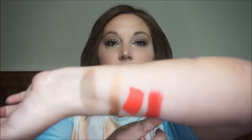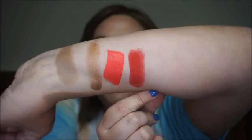And then I would have for sure a red lip. I feel like everybody needs a good staple red lip in their collection. And the one I just had to go with is MAC's Ruby Woo. Even though it is a super, super dry matte formula, I prefer a very cool toned blue based red, and I do prefer my reds to be more matte. Even though this one is ultra matte, it is a beautiful, perfect, cool toned red. You want reds to stay, so it's okay if they're matte, but this is Ruby Woo from MAC.